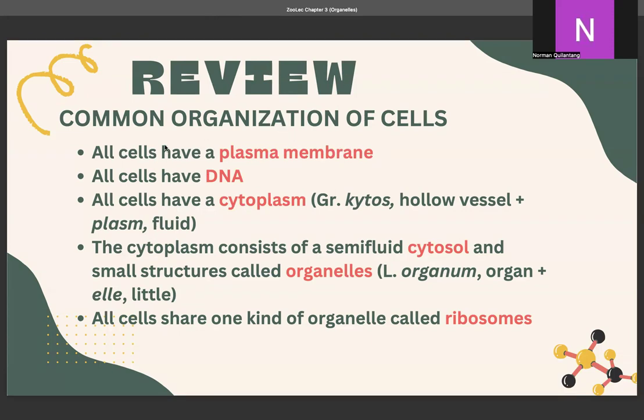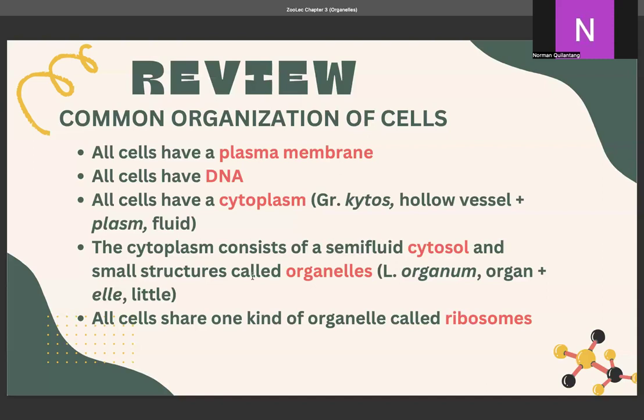Then all cells have DNA, a genetic material that carries information that is transmitted from parent to offspring. All cells also have a cytoplasm. This is a fluid-filled area in which your organelles, which are small parts of your cells, are embedded. The semi-fluid present in the cytoplasm is the cytosol. Again, organelles are found in the cytoplasm.